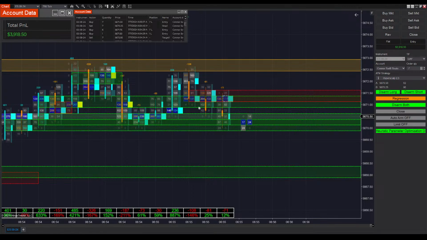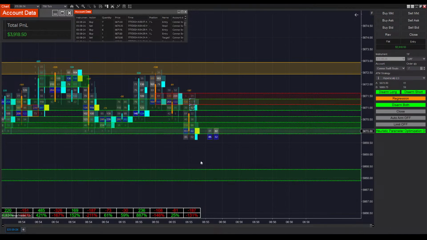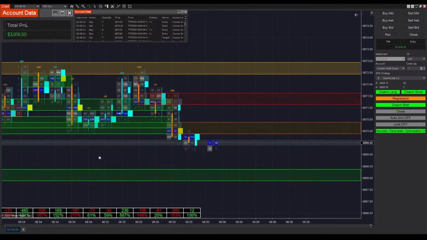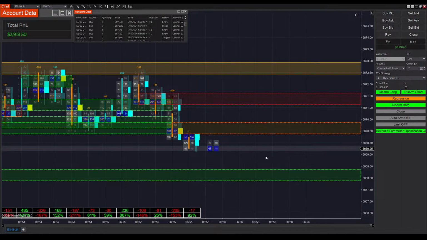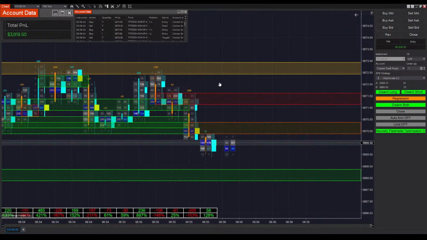And we end up winning that trade. Yeah, so now we're inside of a new channel. So we're up to 4,000 on the day here. We fought pretty hard for these gains. Started out the day pretty poorly, just barely breaking even, but now we're starting to get some traction on the day.